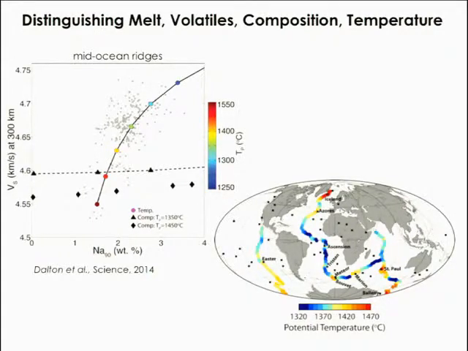And so doing this sort of analysis, first of all, allowed us to estimate temperature along the mid-ocean ridge, as you can see in the map down there, with the highest temperatures, perhaps not surprisingly, near Iceland, and then also temperature perturbations associated with a number of hotspots near ridges in the South Atlantic. And this allowed us to show that the mid-ocean ridge basalt chemistry is being predominantly affected by temperature and not by variations in composition, but it also provides here an opportunity to understand the points that deviate from this trend. So to look at the scatter about the thermal trend and understand the role of composition and volatiles and other factors in producing those observations.